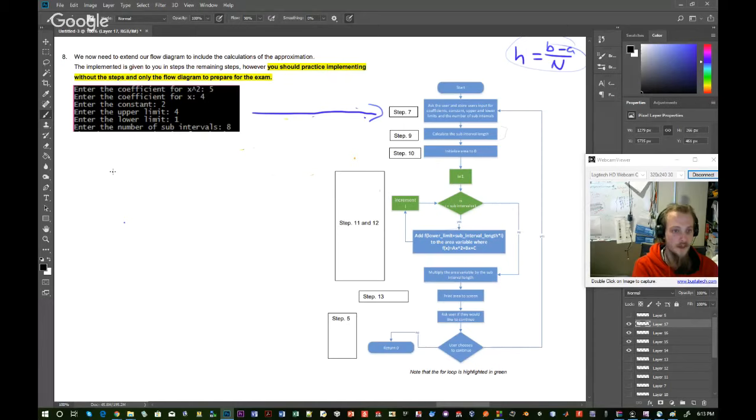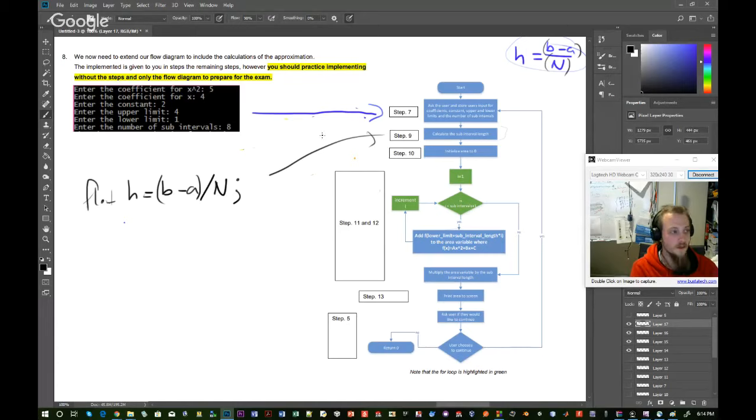So declare a float. This is step 9, and we're going to declare it here, not earlier. h becomes (b minus a) over n. I'm just going to put the brackets there because it's not multiplication. So don't forget that there are implied brackets in mathematics. That's something a lot of students forgot and lost marks for in their very first lab, and some in the second lab, with these brackets. You do need brackets.